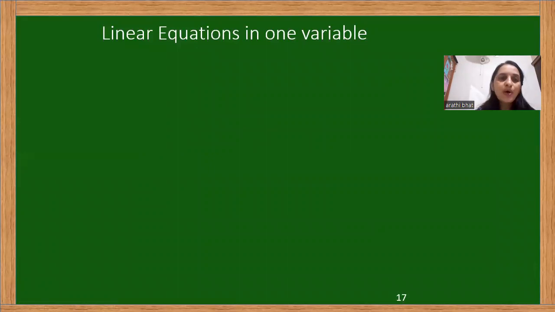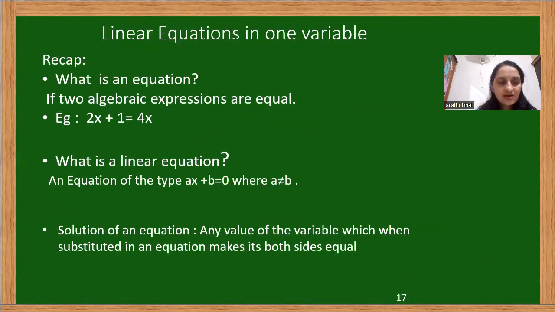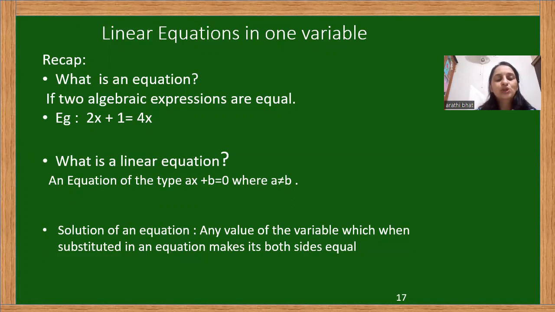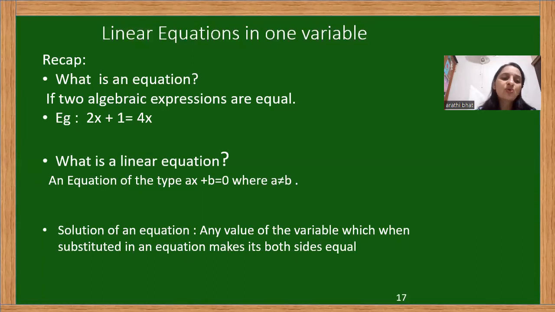In the previous classes, we have studied about linear equations in one variable. So what is basically an equation? If two algebraic expressions are equal — for example, 2x plus 1 is equal to 4x — here two expressions are there: 2x plus 1 is one algebraic expression and 4x is another. If these two algebraic expressions are equal, then we refer to it as an equation. A linear equation is any equation of the type ax plus b is equal to 0, where a is not equal to 0, and x has the power 1. Such an equation is called a linear equation.